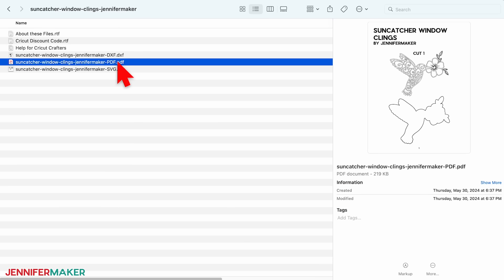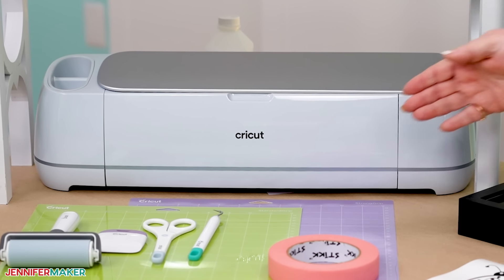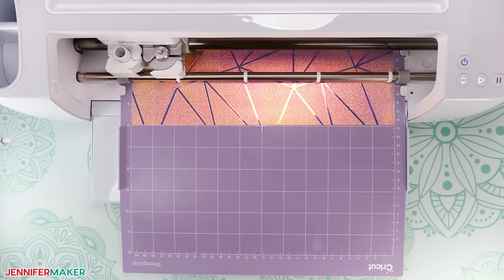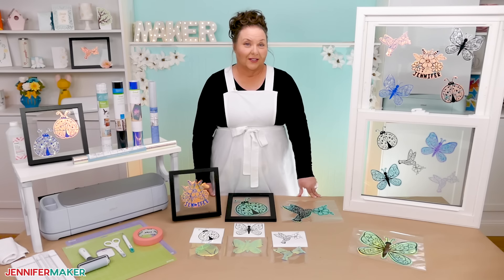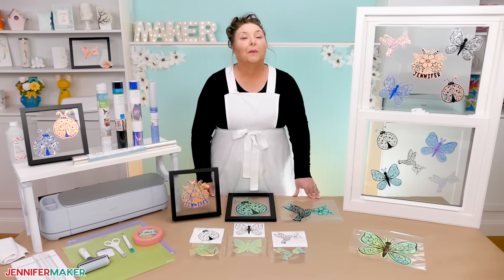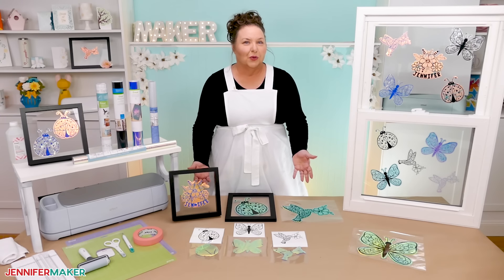That will be okay if you use my PDF file to cut the designs by hand, but I'll use a Cricut cutting machine today for really clean cuts. So starting with a roll of material that is the same width as a machine mat saves you a few steps. I'll show you how to make both sizes work, so you can use either one that you end up with. You can use pretty much any cutting machine that will cut the right size you want.